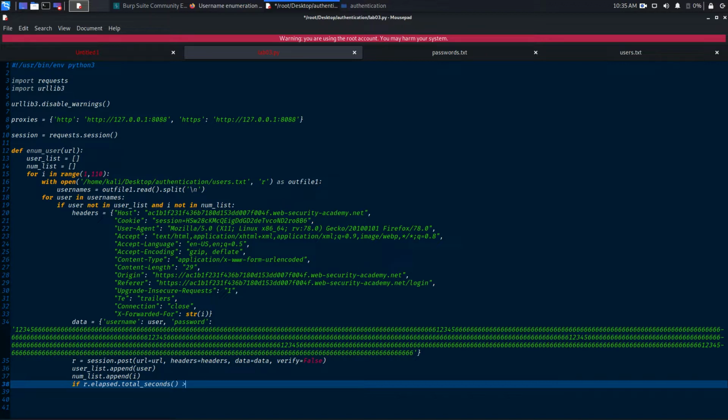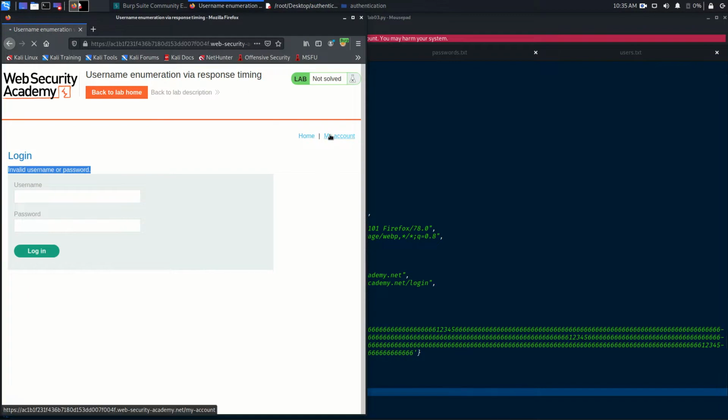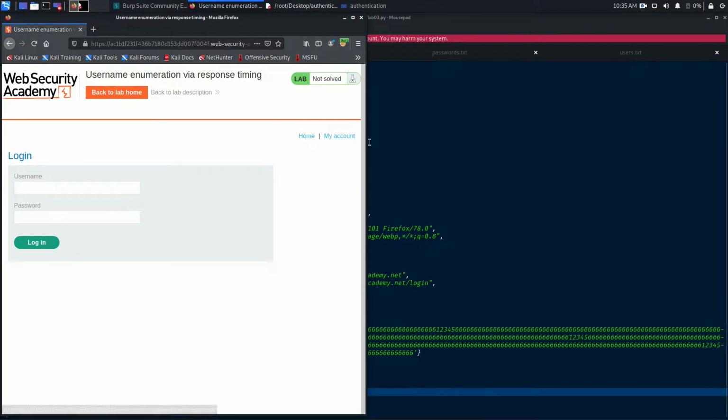If this value is greater than 1 second, only then it will print valid username is plus user. Fine. So save this.